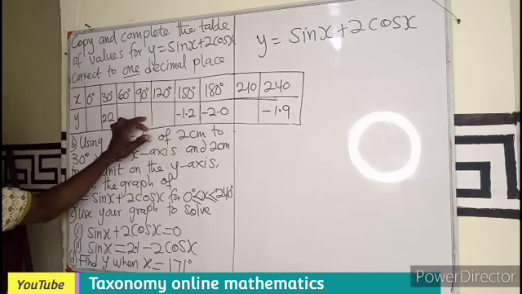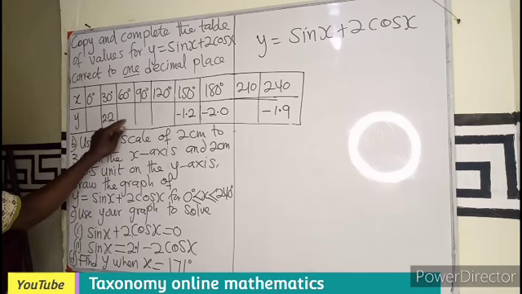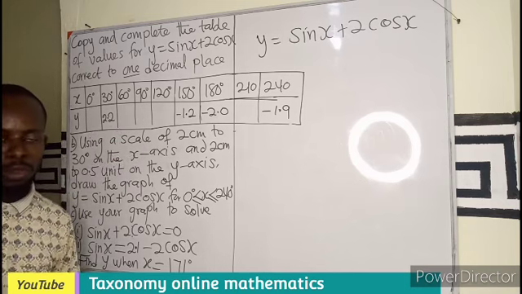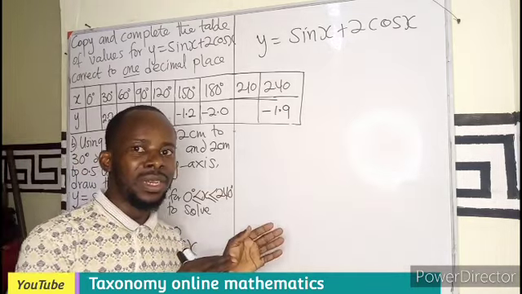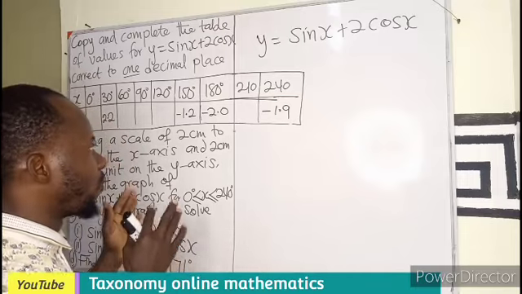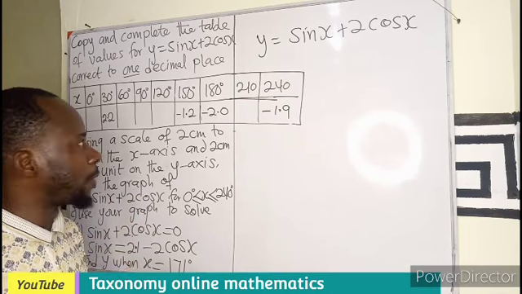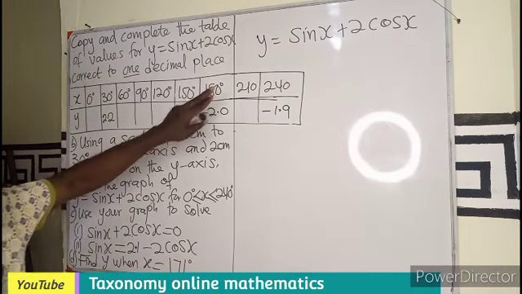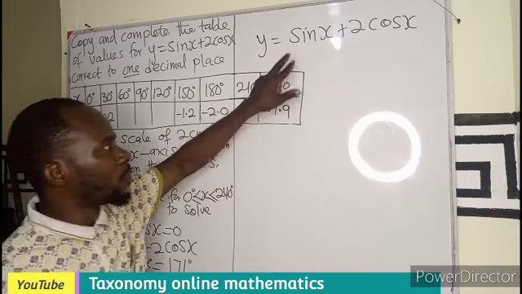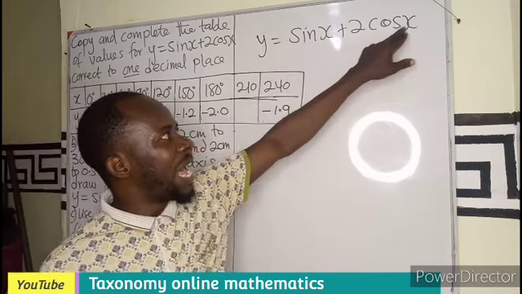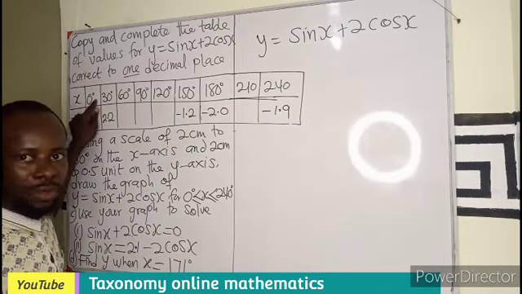So the moment you are asked to complete this, it means that you are not solving for all. You are only solving for 1, 2, 3, 4, 5. Right away, you can use a calculator to do that by going into the function. But since we are solving this by working it out, I will leave that and do that video later. So what I need is the values of x to fill these spaces. So what will I do? I am going to replace x in the cos and the sine with the empty values of x.